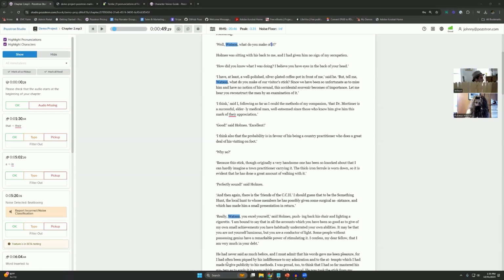What does noise floor minus infinity mean? That means we've had an issue measuring the noise floor, so there's some sort of issue with the audio analysis for this file. Minus infinity should probably show like a question mark or something. Good question. I've looked into why we get that message.